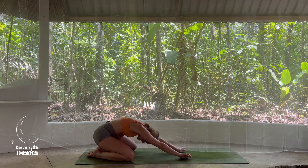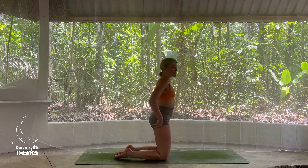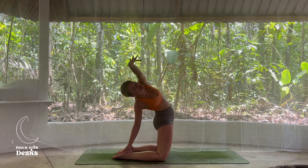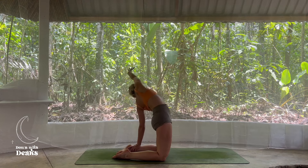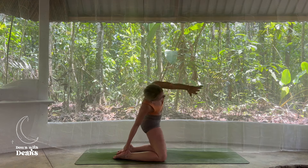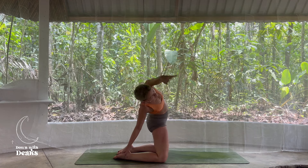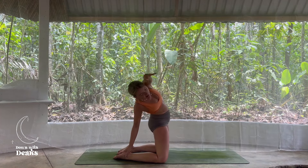Inhale. When you're ready, touch in towards the chest, ripple up through the spine. We're going to move through a dancing camel now — one of my absolute favorite postures. Rising up, bottom off the heels. You're going to inhale to prepare. Exhale, blow all the air out of your lungs. Inhale, fingertips to the heel or to the earth as you press the chest forward. Inhale, come through center. Exhale, come to the other side. Inhale, come through center. Exhale, release — press those hips forward. Inhale, come through center. Exhale to release. Two more times in your own breath here, really letting everything go. Any sighs, any yawns, any clearing breaths welcome.